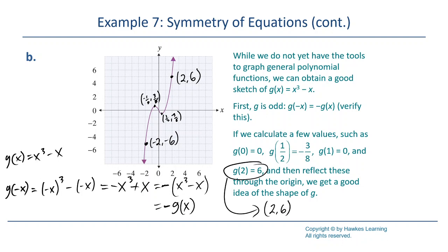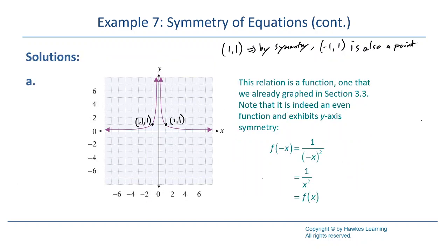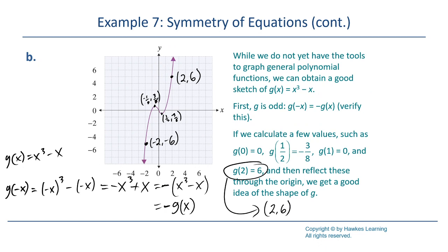So the way I always think about it is if you're not comfortable with the idea of factoring out the negative, check and see, did all of the signs change? When you plugged in a negative, we went from positive negative to negative positive. So all of those signs changed. That's a way to think about an odd function. When we did this one, none of the signs changed. So if you plug in negative x and none of the signs change, that's an even function. If you plug in negative x and all of the signs change, that's an odd function.